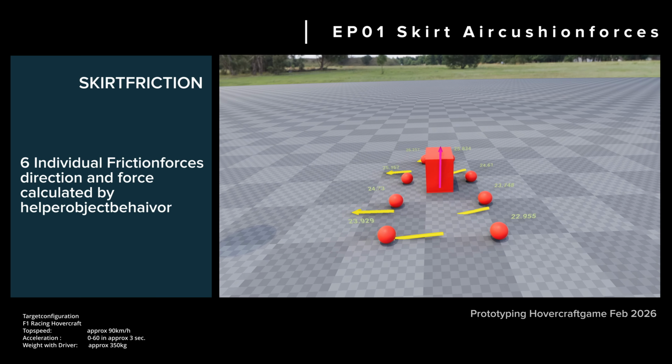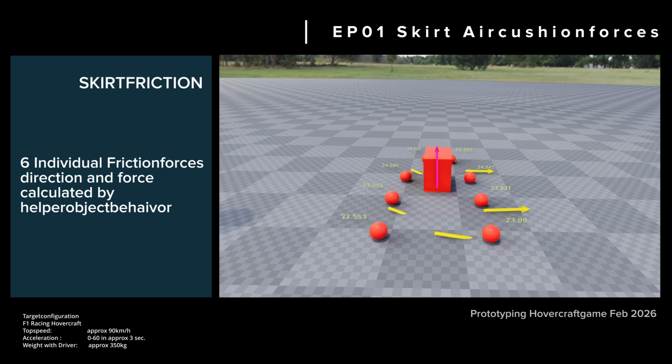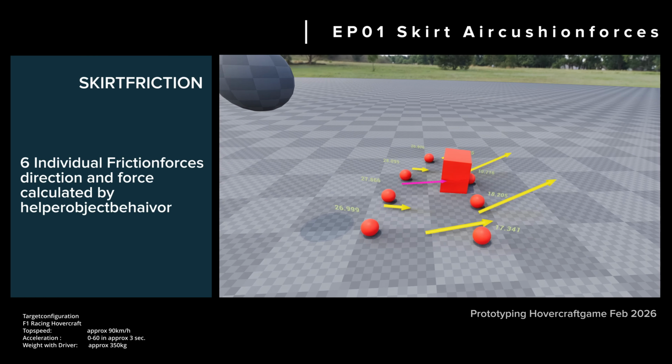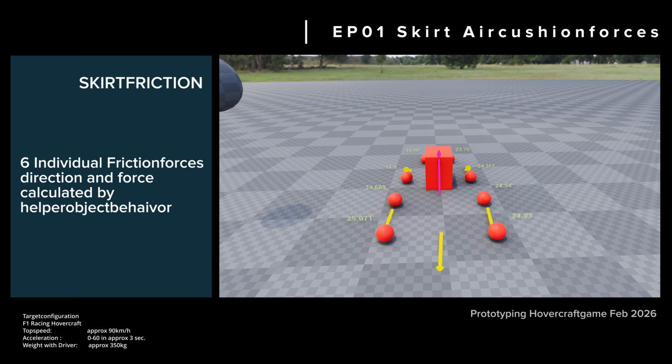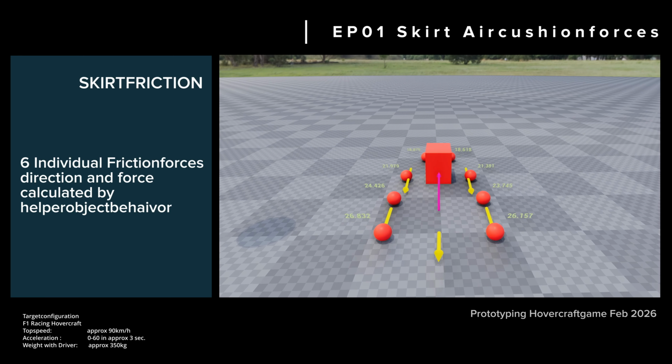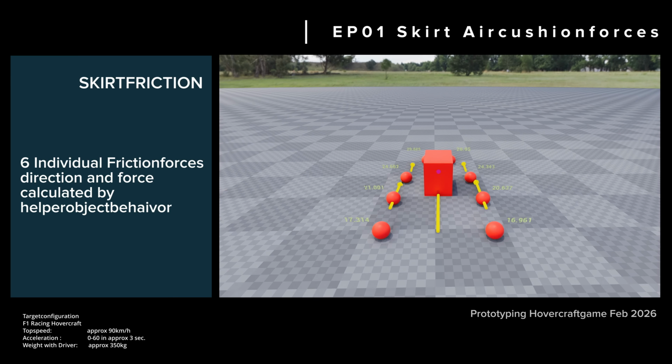The movement of the pilot changes the contact pressure of the air cushion on the different sides. The arrow on the left is longer and presses harder there than on the other side. When I move the entire hovercraft in one direction, all arrows point in the same direction and only the strength varies. It gets interesting when the entire hovercraft rotates around its z-axis.